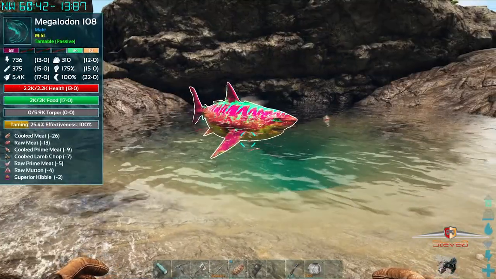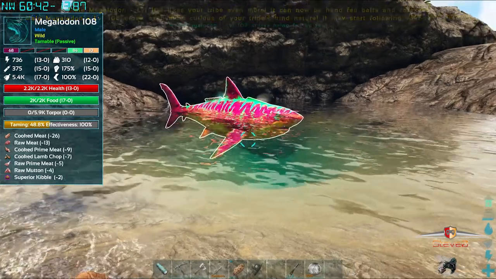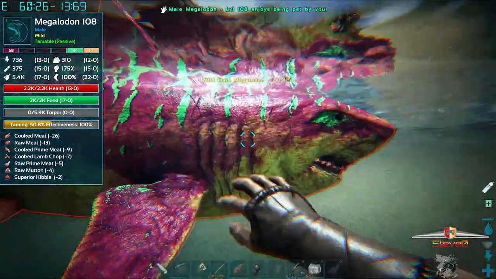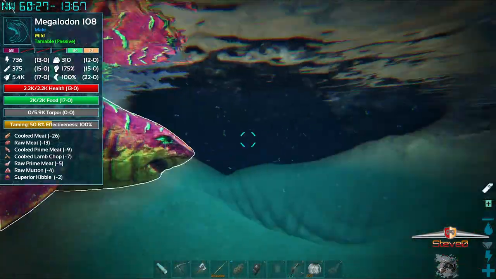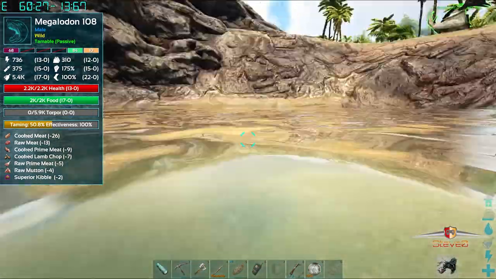Go for it. It's going for it. And there we go. Can now be hand fed baits. Good. There we go. We can pet it again. Yep. There we go. Yeah, it's only going to need four. My bird, all right. Where is it? Yep. He's cool.